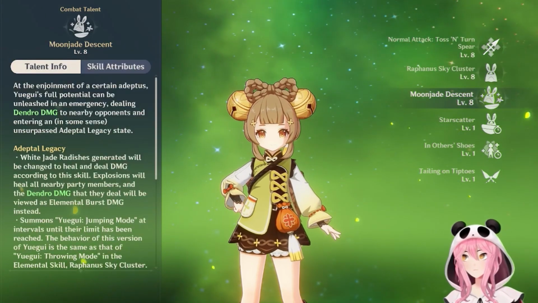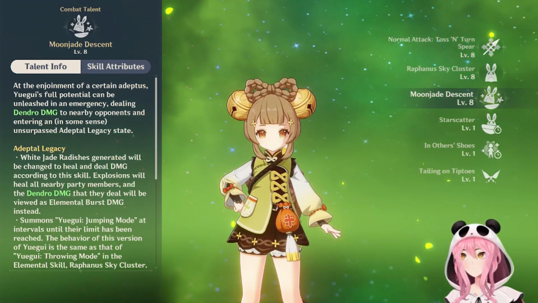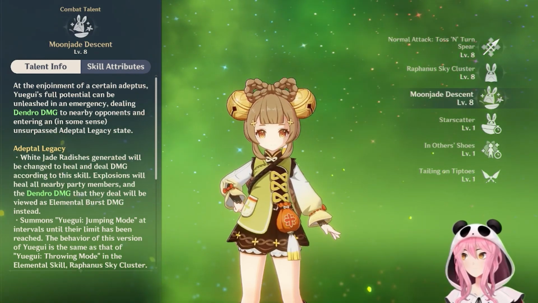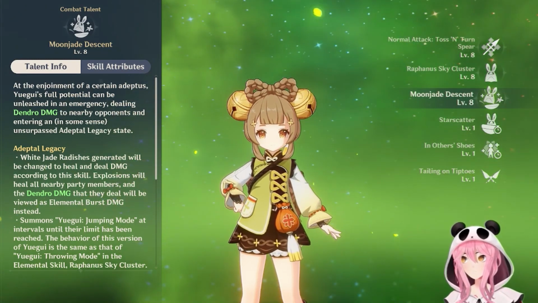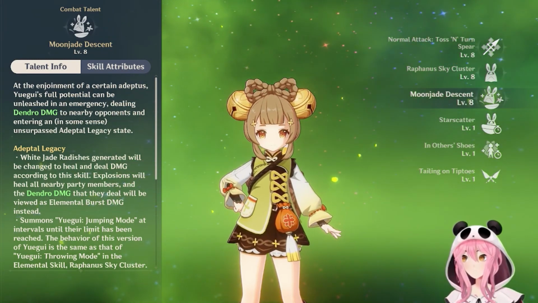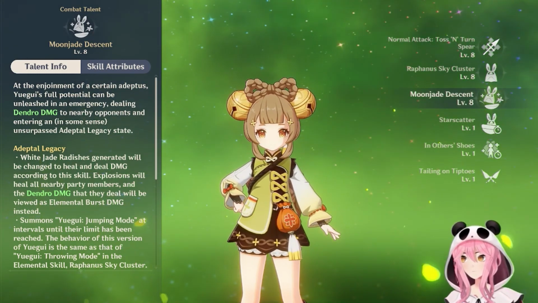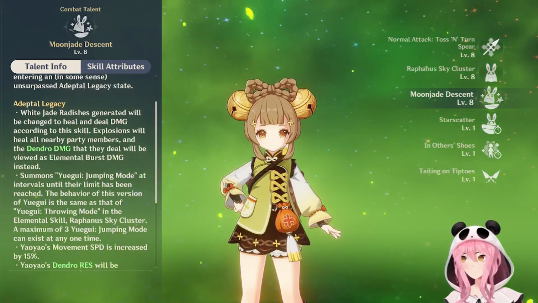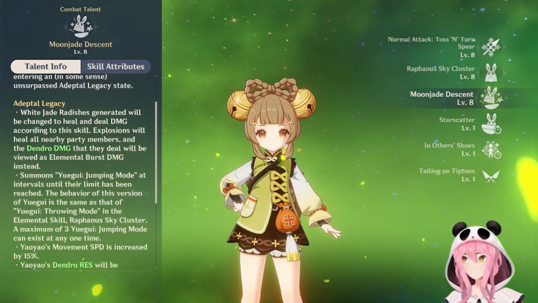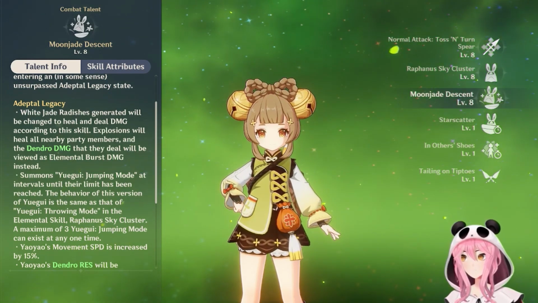Next up, we have her elemental burst, which is called Moon Jade Descent. At the enjoyment of a certain adeptus, the Yuegui's full potential can be unleashed in an emergency, dealing Dendro damage to nearby opponents and entering, in some sense, the Unsurpassed Adeptal Legacy state. What does that mean? Adeptal Legacy. White Jade Radishes generated will be changed to heal and deal damage according to this skill.